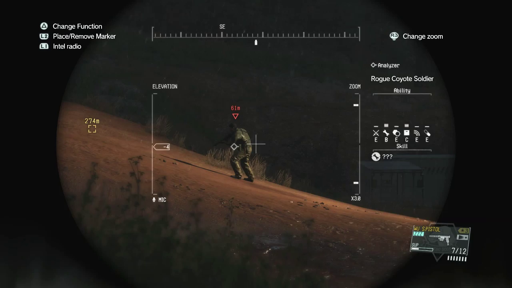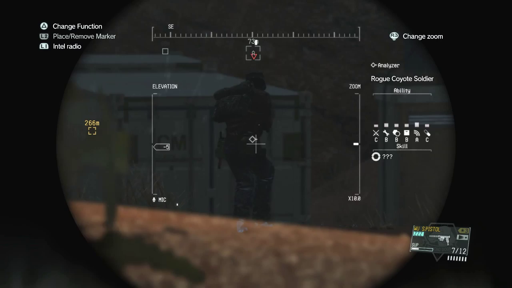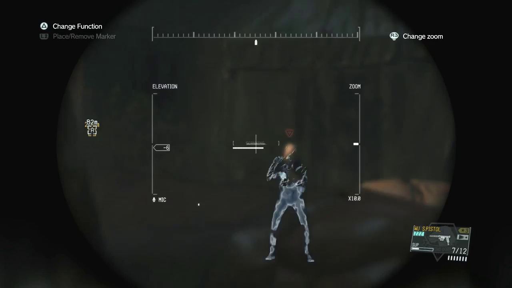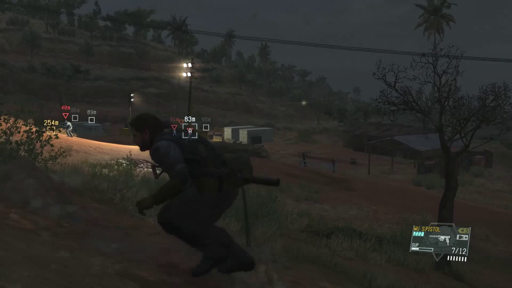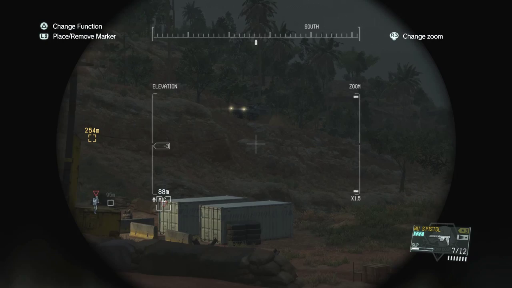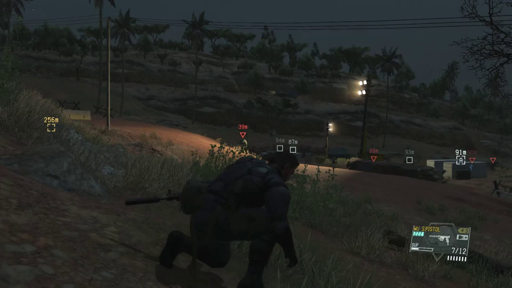So let's see what we can do. Marker placed. Get that guy. Analysis complete. I want that guy. Analysis complete. That guy's not good. He's not good either. Oh, here comes a truck. Oh, that's the tank. Can I extract this tank? Where's it going? Where's that tank going?